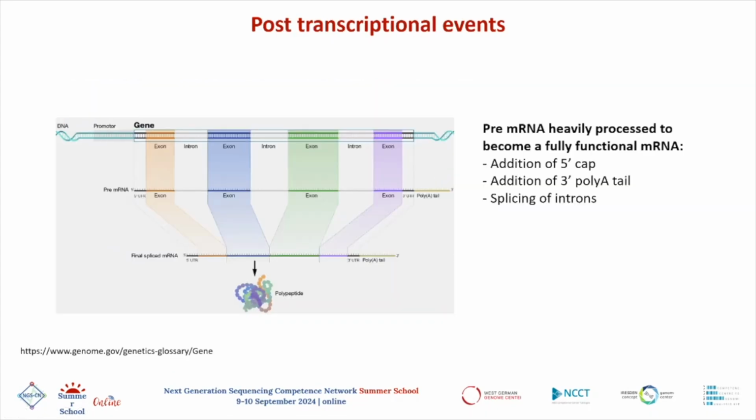In order to play this kind of function, we have what we call post-transcriptional events. This basically means that from a large sequence of DNA, only specific regions would be transcribed into a pre-mRNA, which contains different regions at the beginning or at the end of the RNA molecule, and which contains core regions called exons, which can be spliced together into one final molecule of RNA that could be translated into a peptide.